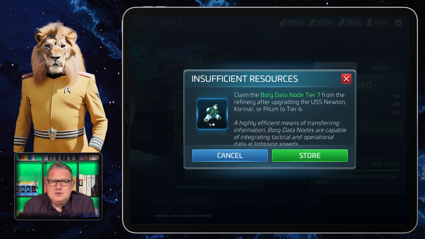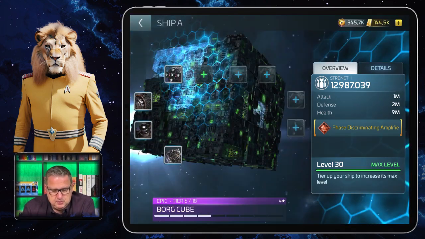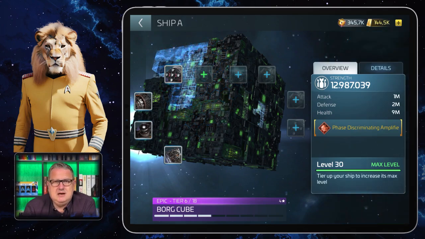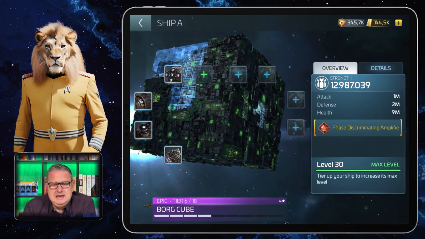And I hope that it's the strongest faction ship I built, but I didn't expect that I had to build special ships for it. And so I will be stuck at tier 6 for a while with my Borg Cube, because it will take some time until I can get a Corinar, a Pilum or a Newton. I will have to do a lot of grinding because I will not spend my Klingon credits I saved so far for the Vorcha. I'm not there yet, not by far, but spending everything to get only close to the Corinar would be totally scrapping my plans.